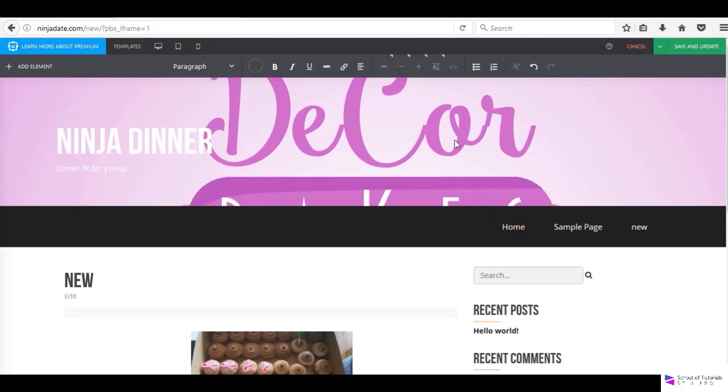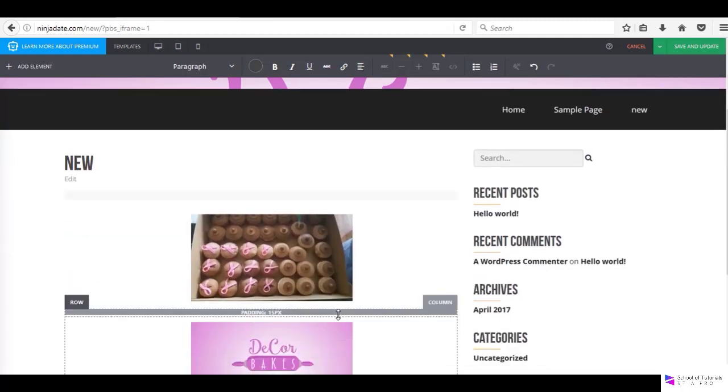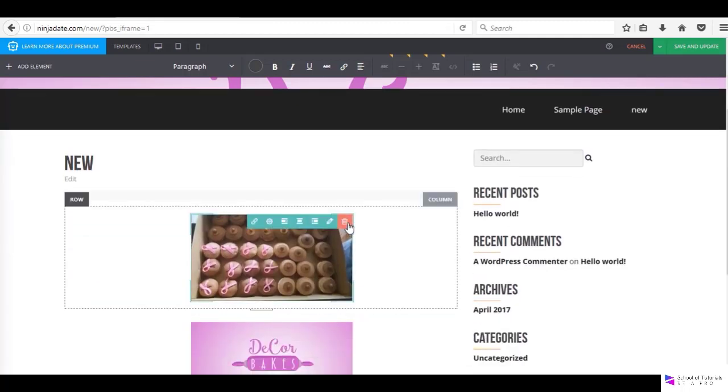So what I want to do right now is go back to our WordPress theme. Well, one, I'm going to delete these elements.